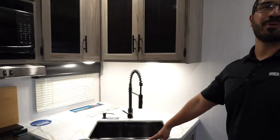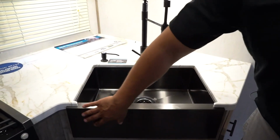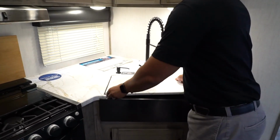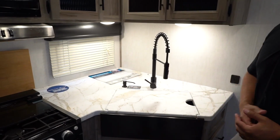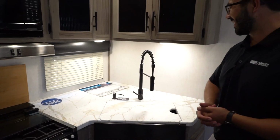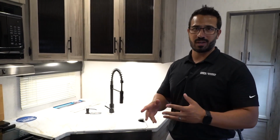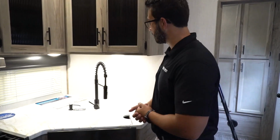But right over here, it brings it back in because, as I said, that is the sink, kind of that same color. I do love the fact it's an apron front on here too, just kind of bringing in some of those residential trends. You have the hand sanitizing station is what they say, aka soap dispenser, right? But that is built in, which is kind of nice. Or if you want, you can do lotion too, right? Some people do lotion, so after you're done washing dishes, you can just lotion up your hands to not get all dry. Either way, kind of nice to have it.